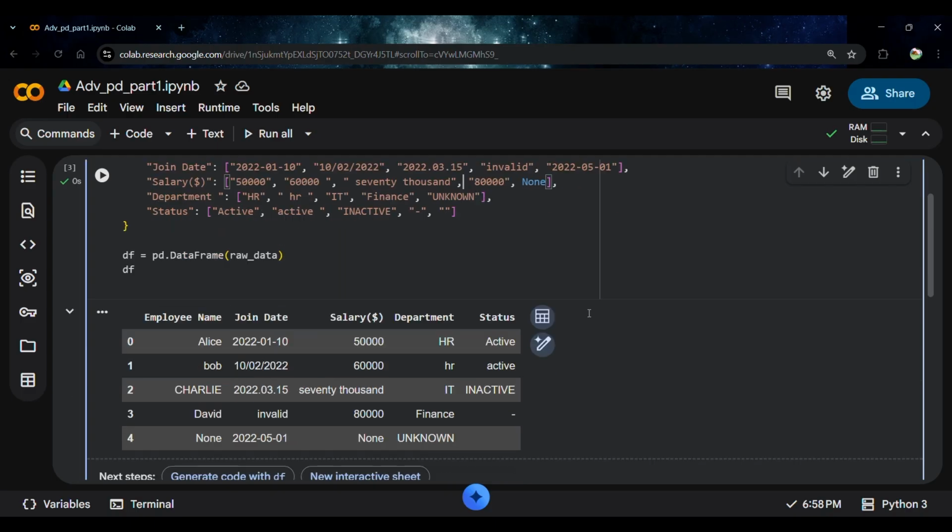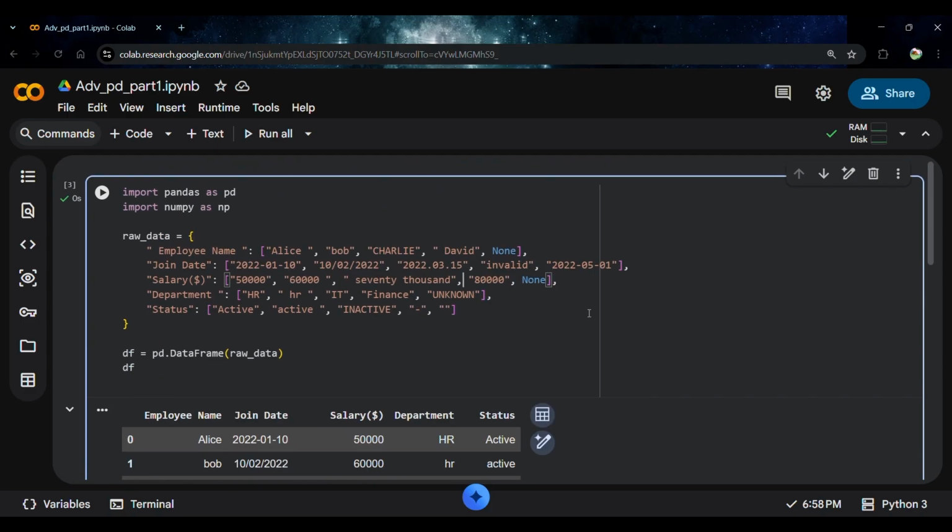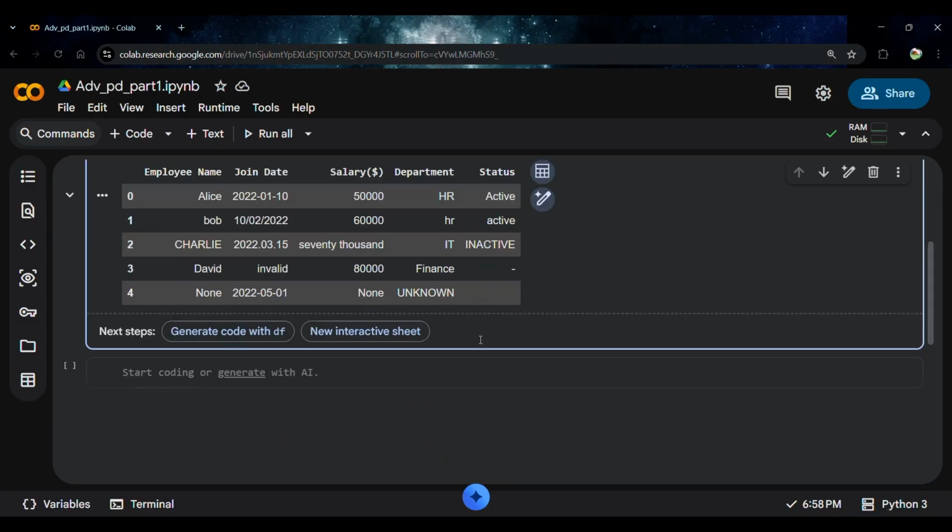Okay. So now we are going to deal with all this. This is exactly the kind of data that breaks beginner-level analysis. Our job as analysts is to fix all this before doing any business analysis. Okay, first of all, let's standardize the column names. For that, I need to call the columns, right?